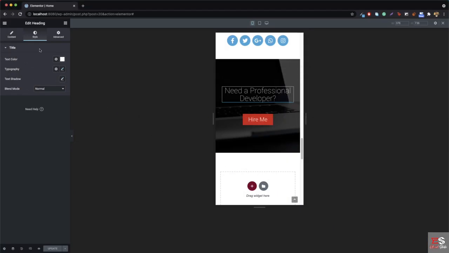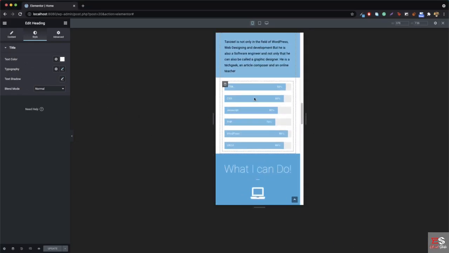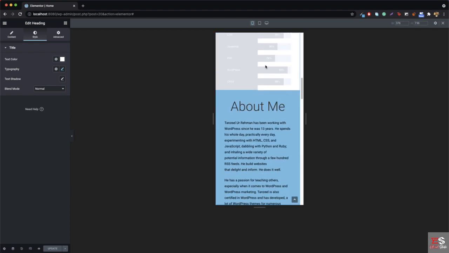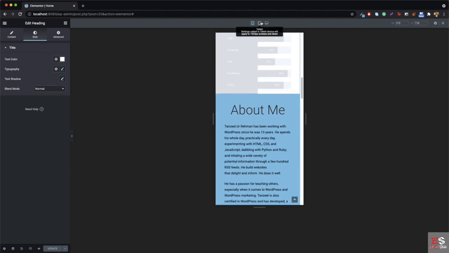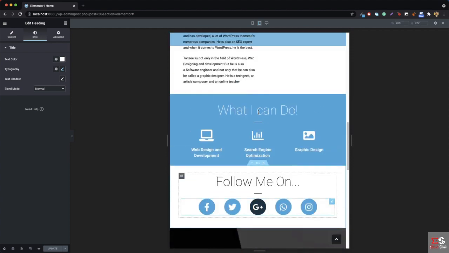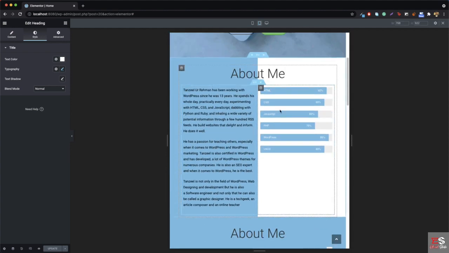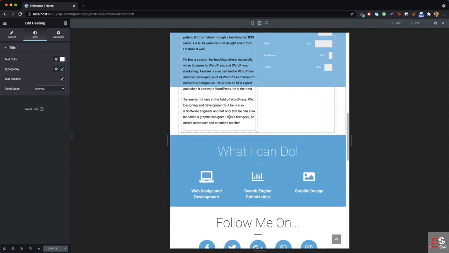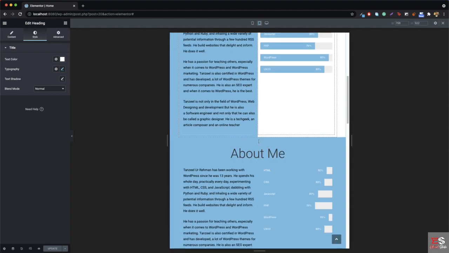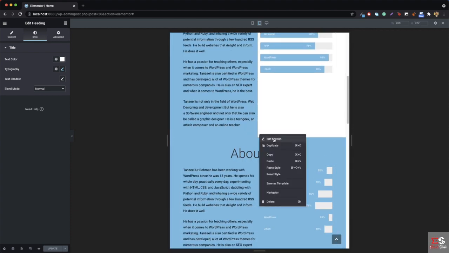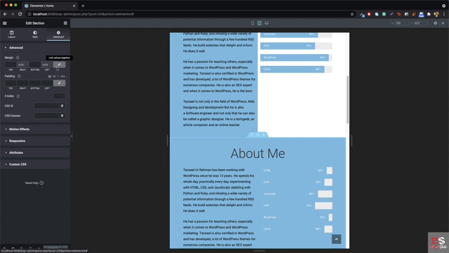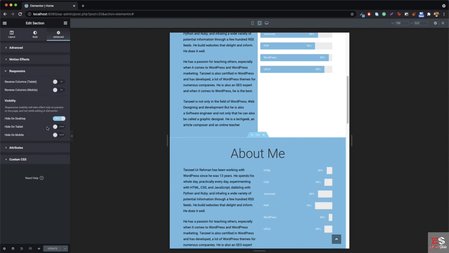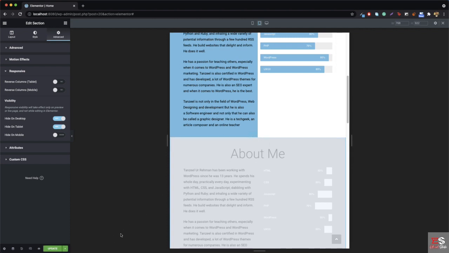I'm gonna just minimize it, and I'm gonna select this one, which is the mobile one. I'm gonna first switch to the tablet mode, and on tablet mode, you can see that this is looking fine. Everything is looking fine. But this section, I want to hide this. So what I will do is that I will right click on it. I will go to the advanced. I will go to the responsive, and I will say that I want to hide this on tablet. All right, and this will be hidden on the tablet.